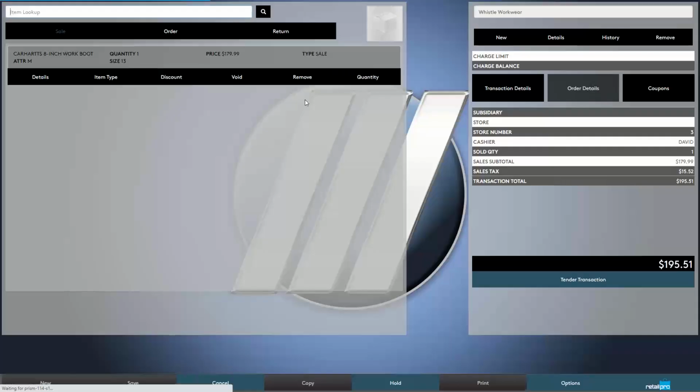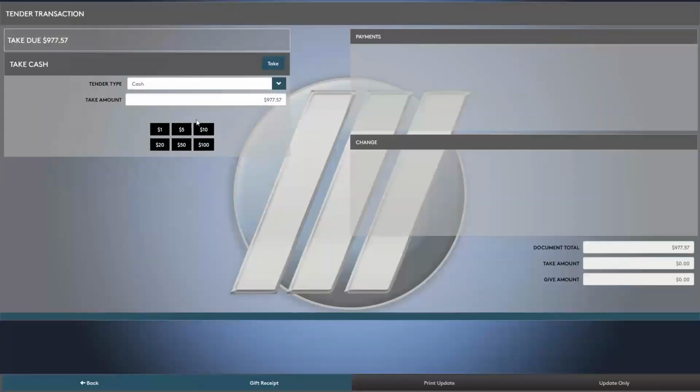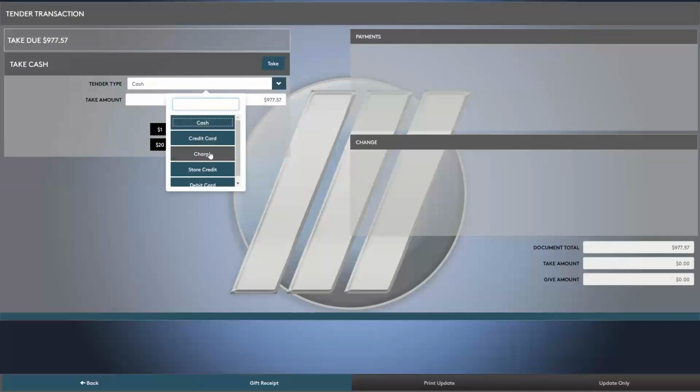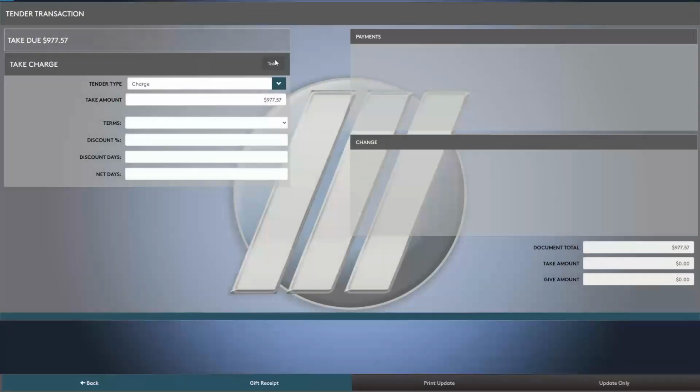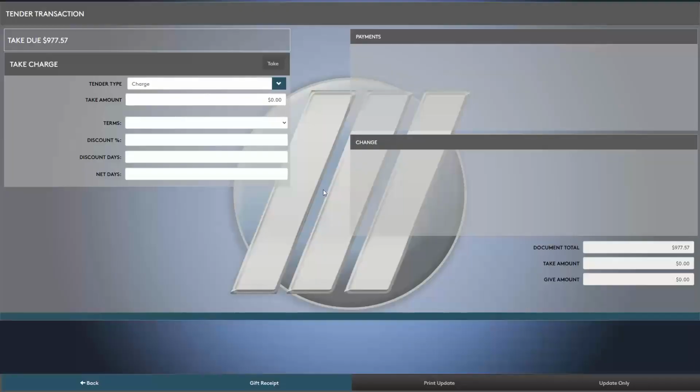So let's just choose a boot, and let's just make it that we're going to buy a quantity of 5, say, and in this scenario now, so up to $1,000. And with a bit of luck, this won't give me any grief when I choose to charge, was the idea anyway. So take that. And I don't have a problem, so I am going over a credit limit that's available.